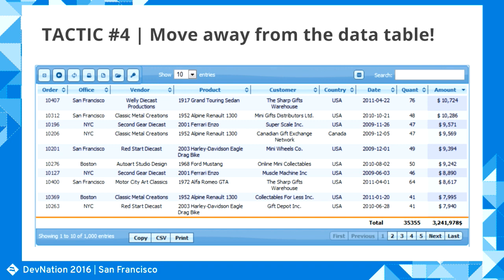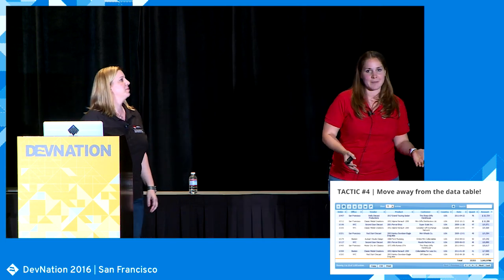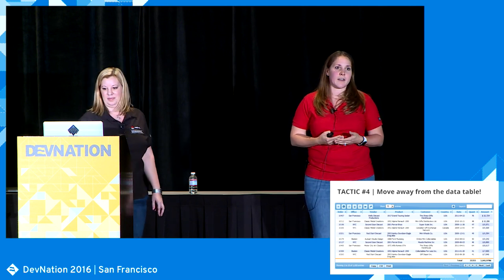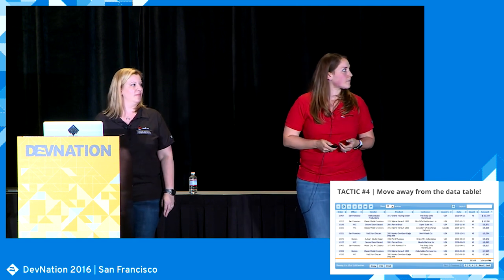Unfortunately, this is what begins to happen. Over time, all of a sudden you add columns, you add a lot of complexity. All of a sudden you have all this table junk. You have pagination, you have filters and sorting and adding columns, removing columns, trying to figure out how to just manage your table, not manage your data. And this is the problem, you're not focusing on the data and you're not thinking about your user. You're not thinking about what is the information that they really need, what's more important to them than other pieces of data.